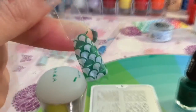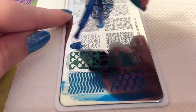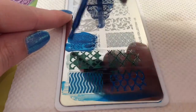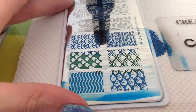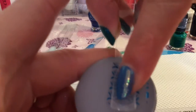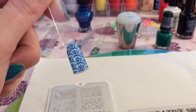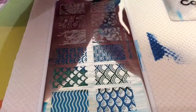You can see that this stamps really really clearly. I am always super impressed with Moyu and its plates. It really is good quality for the price. Because I think recently I have seen a Fab Your Nails plate which did look good but it cost like £12 for one plate, and at the moment I can't spend that much money. So I decided to get some Moyu plates and I am really really glad that I did.